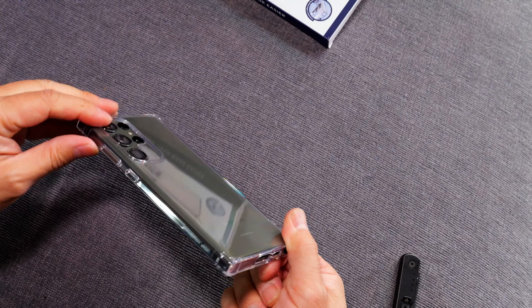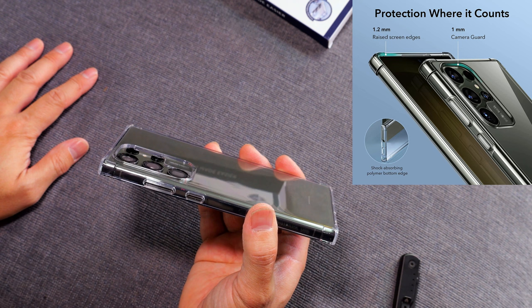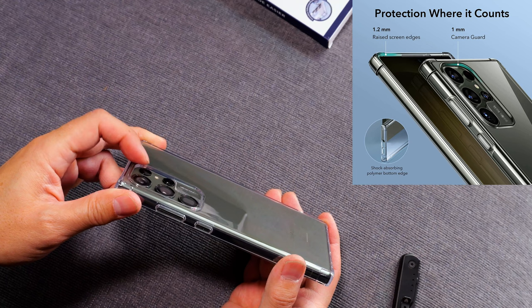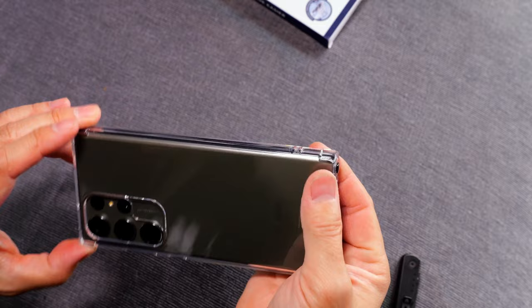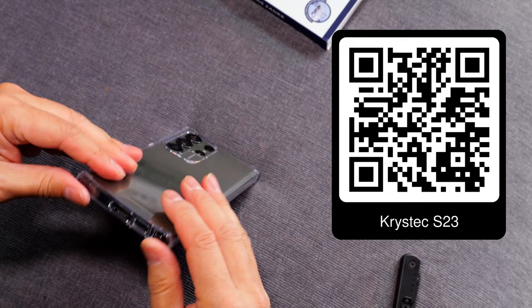As far as protecting the lens, there's just a teeny little fraction of a lip on here, which is good because this makes it a little bit easier to put in and out of your pockets — which is what a lot of people do even though they have a big phablet — but it does provide a little bit of protection. So if you were to fall on a flat surface, looks like we're going to be okay with this one. I do love how clean that is. That's the first one — the clear case. This is where people want something minimal and want to show off the colors of their phone.